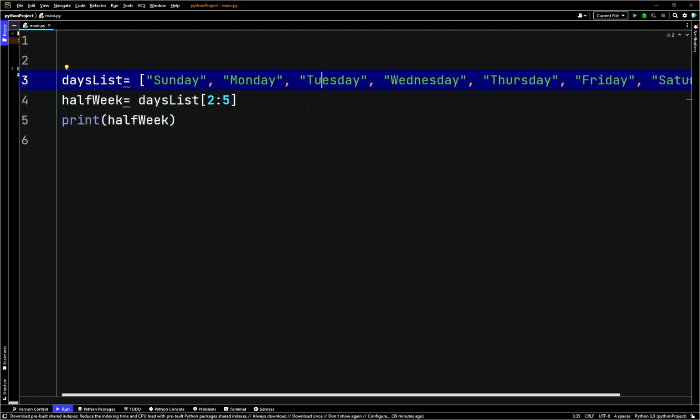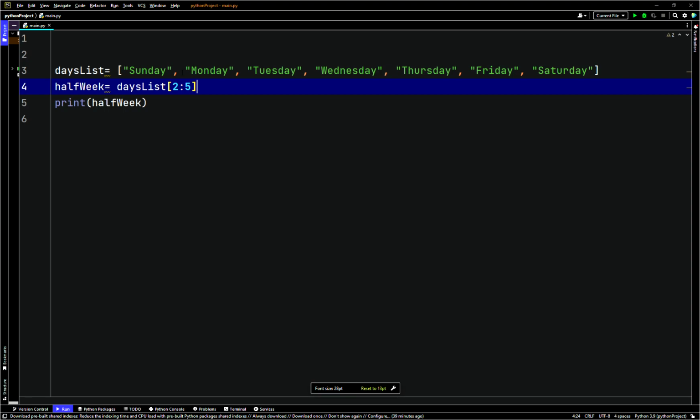It starts at the start index, so it includes the start index. And I believe it's n minus 1. So 0, 1, 2, 3, 4, 5. It goes by indexes. Index 0 is Sunday, Monday 1, Tuesday 2, Wednesday 3, Thursday 4, Friday 5.